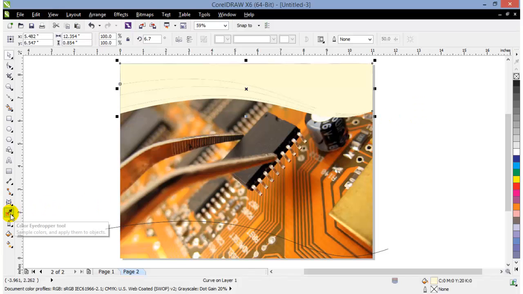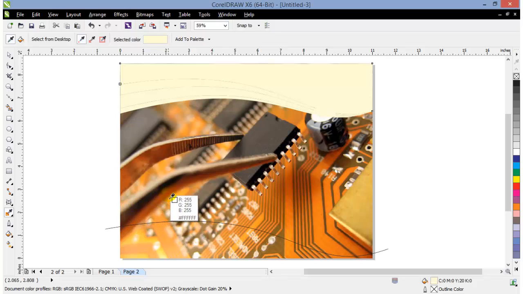Now what I usually do, I get my color eyedropper tool and then I'll go to the image here and then I can actually sample a color. Okay, so for example, let's say I sample that one and then pour here.